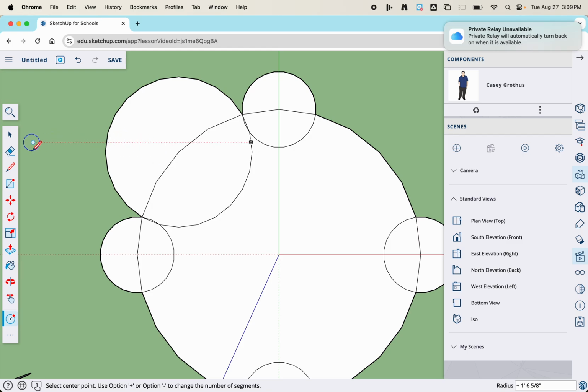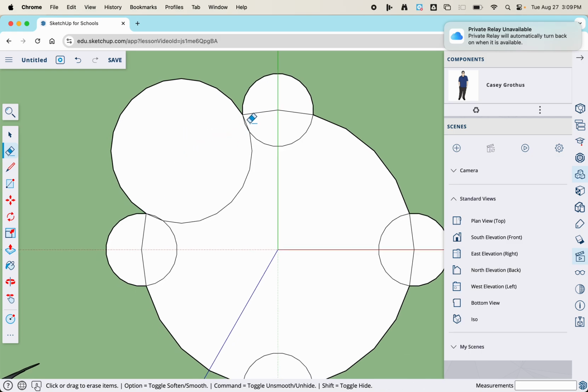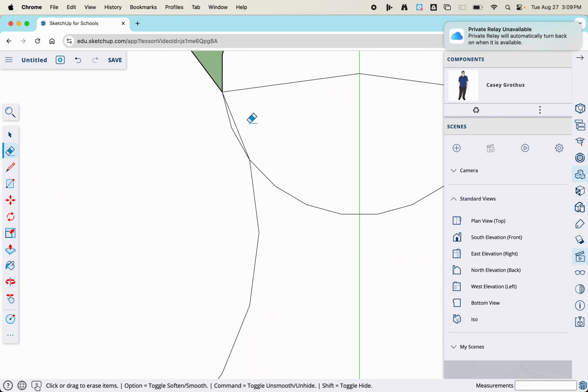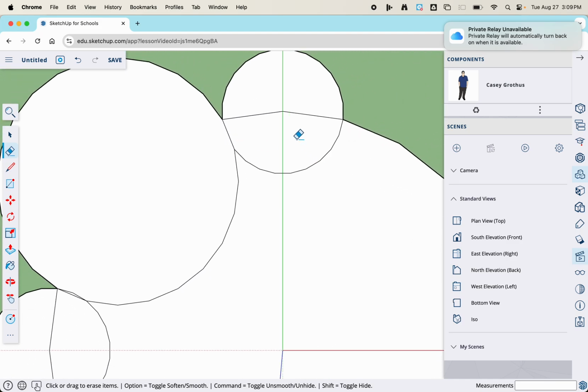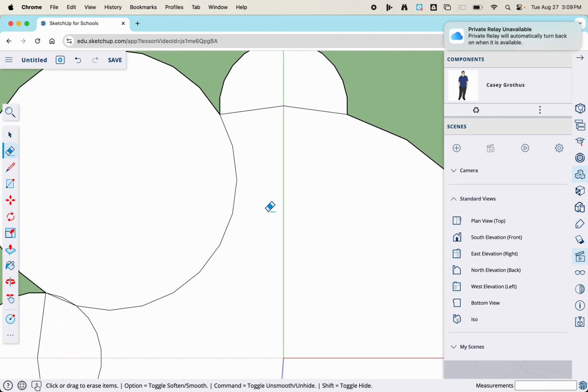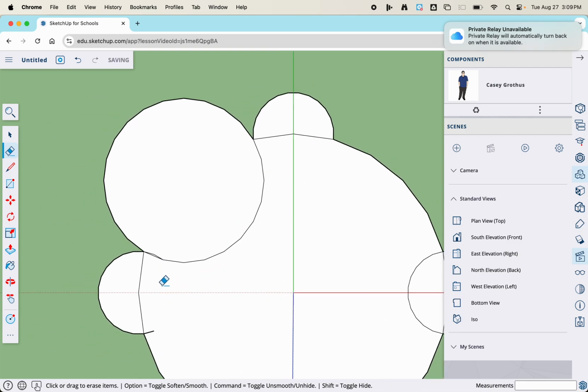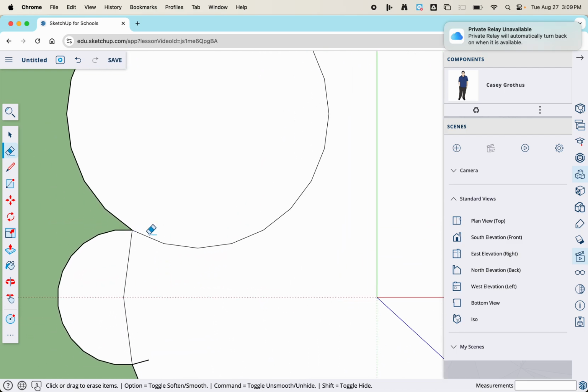In the next step, we're going to take the eraser tool and erase all the lines we don't need, which would be this line. We're going to zoom in, again push or pull with 2 fingers on the touchpad. I'm going to get rid of where this circle right here overlaps. I'm going to get rid of the leg or the foot, not the part of the head. I'm going to get rid of that one. We're going to get rid of this inside part. Let's get rid of that. Get rid of that. Get rid of that.